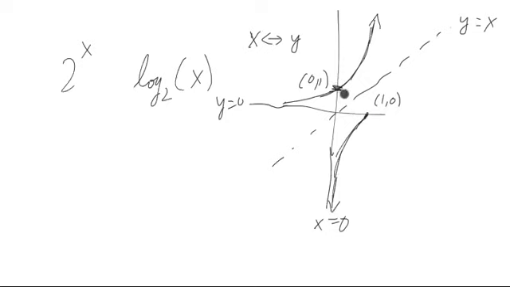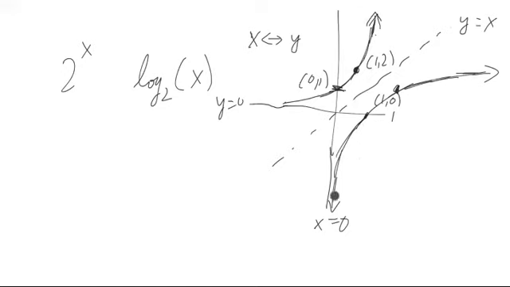And we can get a point for 2 to the x. If we plug in 1, we're at 2. So for the logarithm, when we plug in 2, we're going to get up to 1. So naturally we get our graph. It's just an exponential on its side. So that's all a graph of a logarithm is. It's an exponential on its side.